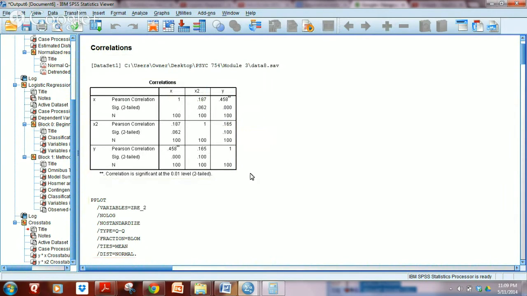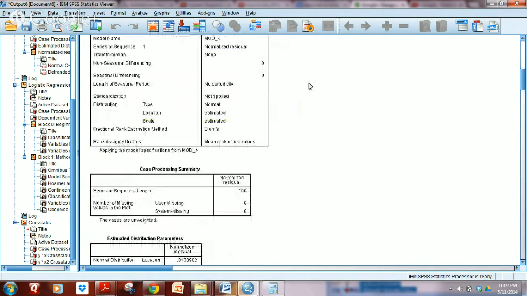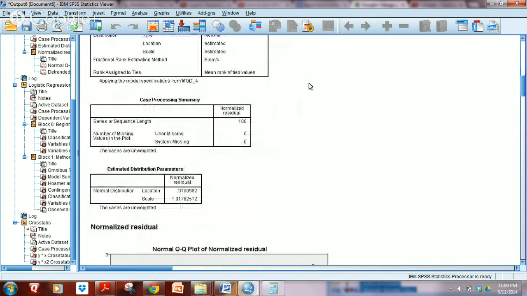And just looking at the correlations, I want to see if there's a positive relationship between our independent variables and our outcome, our dependent variable. And there is. X has a positive, and in this case, a statistically significant correlation with Y, and X2 is also positively correlated, albeit not statistically significant in this case. But we're going to go into that in more detail when we're actually looking at the logistic regression.